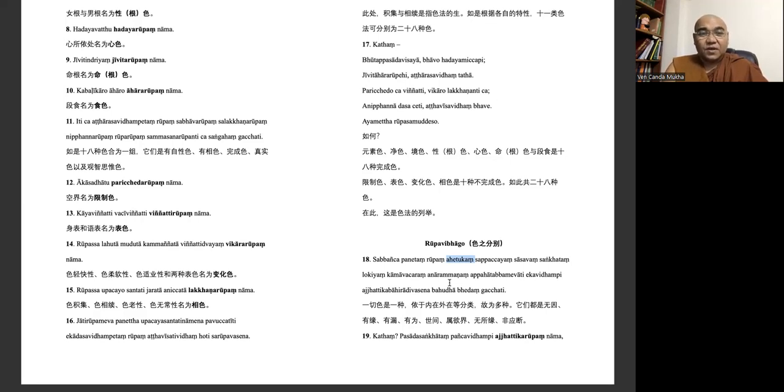But for the happening or arising of the rupa, materiality, there is no such thing. So that's why it is called aheduka. The arising of materiality, they just arise. They don't have a root cause, like lobha, dosa, moha, alobha, adosa, amoha. So that's why they are called rootless. They don't associate with the root.